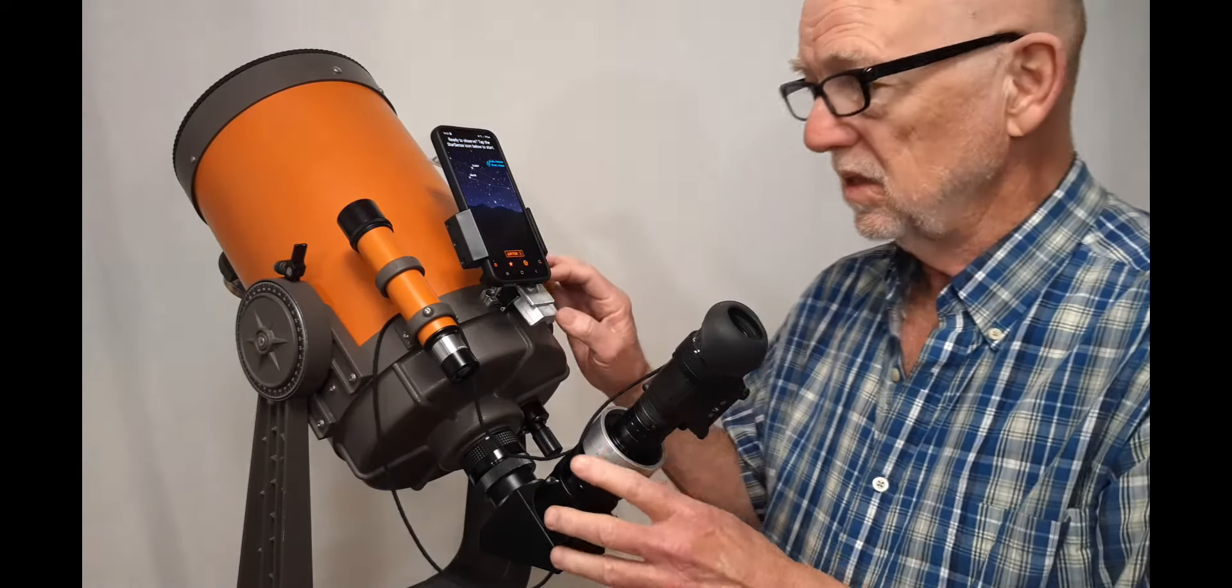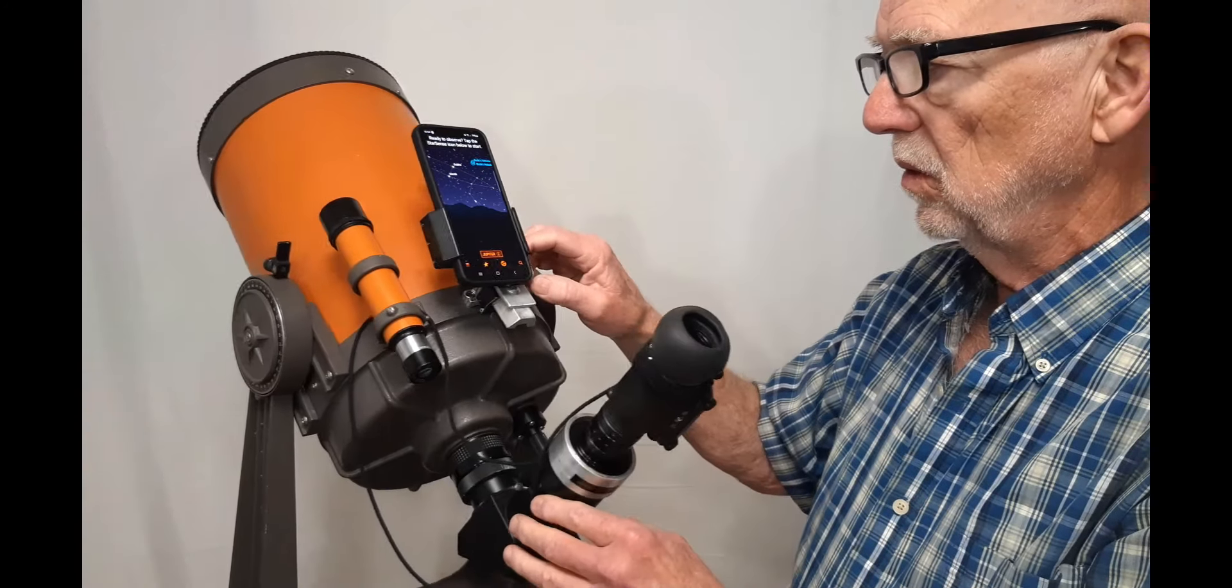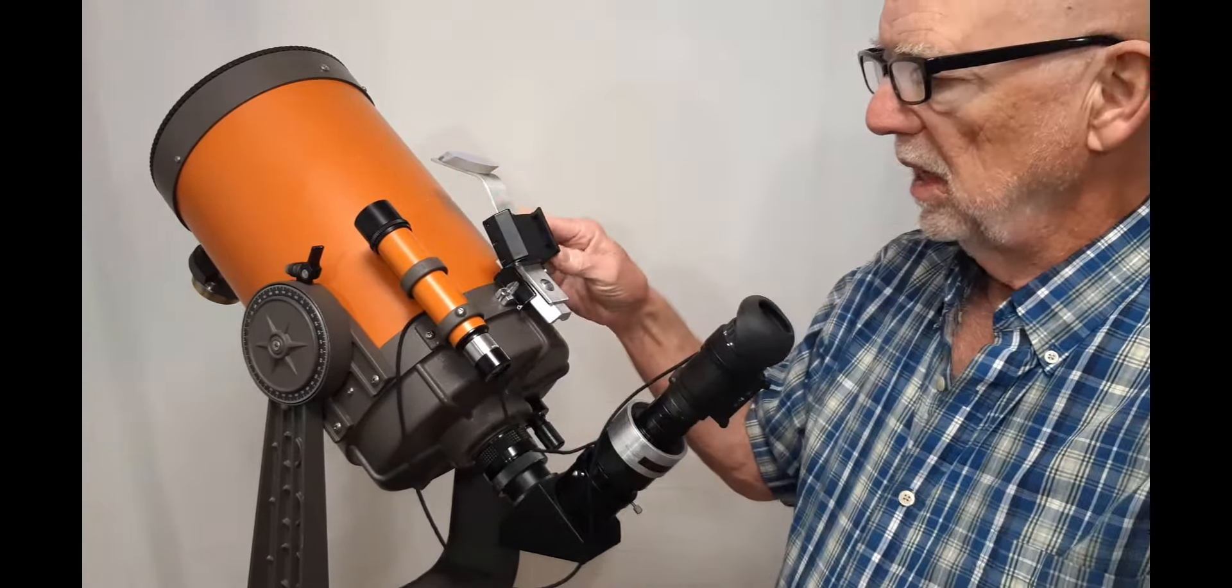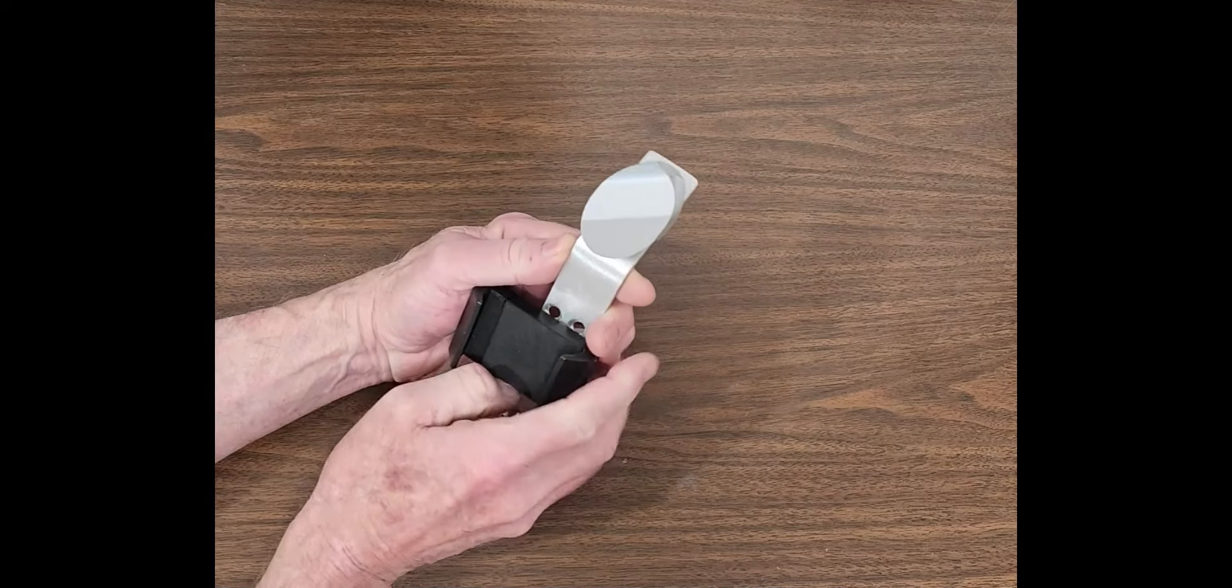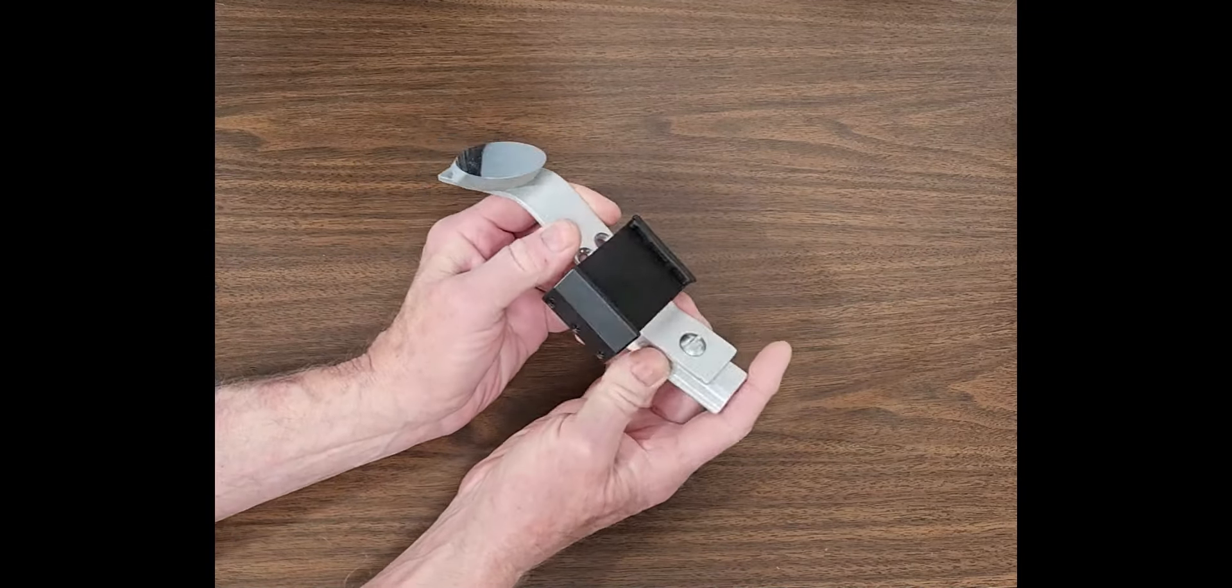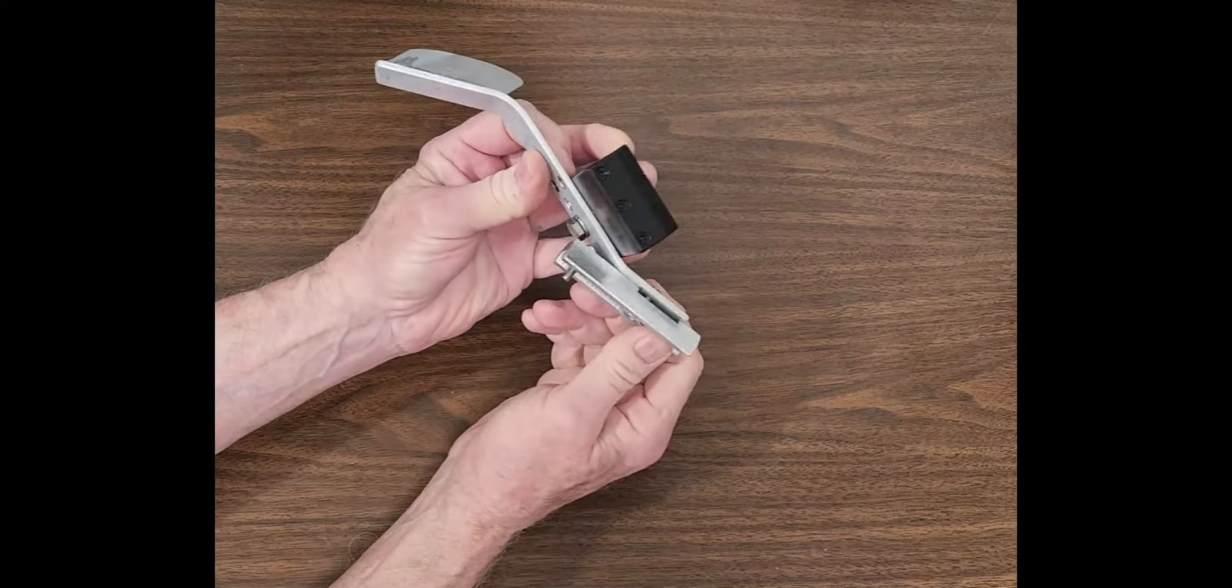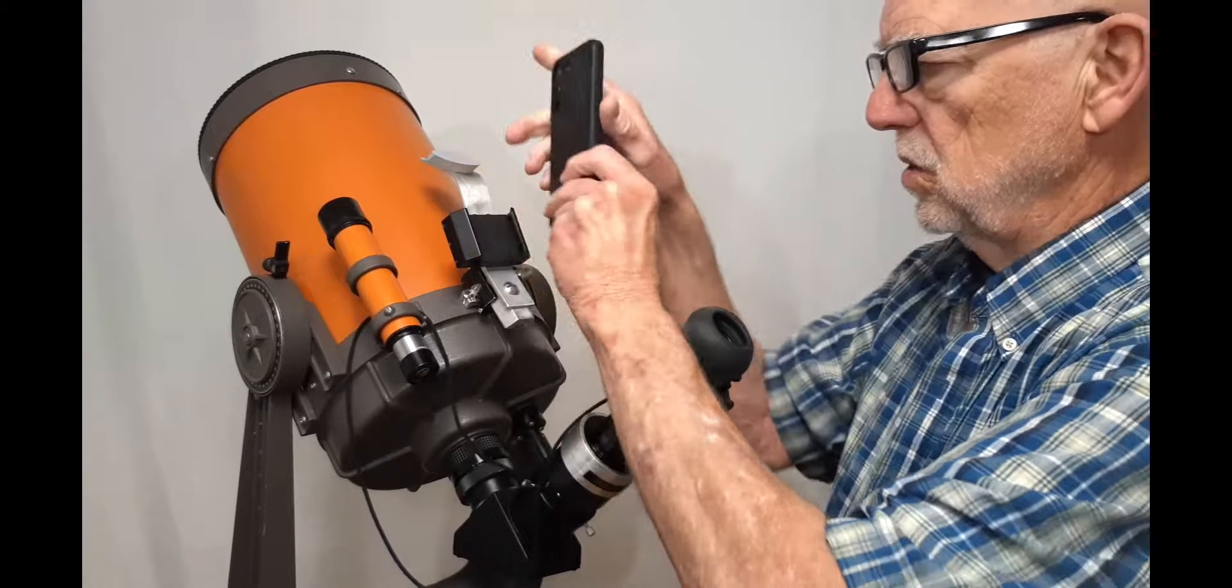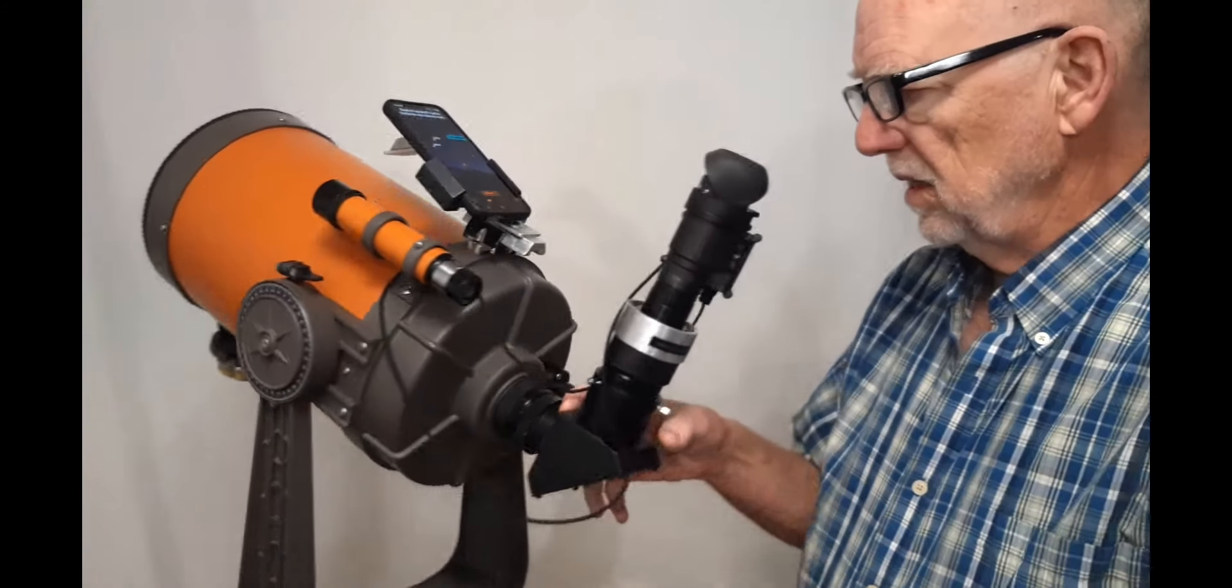That really improves what I can see with the scope. I've also got the StarSense app loaded on my phone and made a simple adapter here. This adapter just goes right on here holds the phone and has a mirror here. This is just an inch and a half elliptical diagonal I had laying around. I used some silicone adhesive to attach it to a piece of bent aluminum. There's a phone clamp that I bolted on there and this is a Vixen style finder dovetail. So this goes on there.